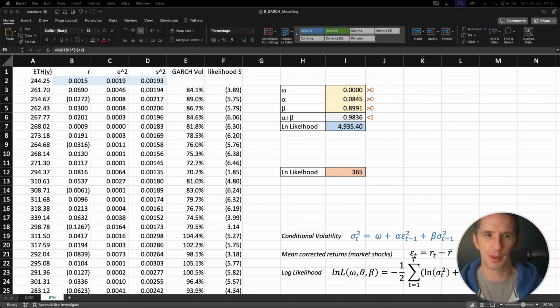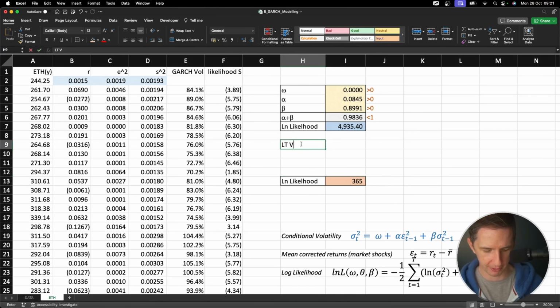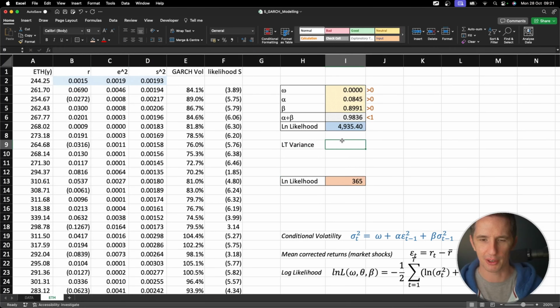What volatility number does this model average out at? What does it sort of revert to over time? Let's call that our long-term volatility. In fact, I'm going to move this down here, and I'm going to call this, first of all, our long-term variance. Let's work out what that number is and change the formatting here to be Calibri, so our long-term variance. And there's a special formula we can use for the standard symmetric GARCH model, which is going to be our omega over here, divided by, and then in brackets, 1 minus alpha plus beta.